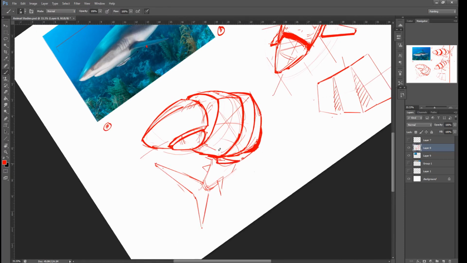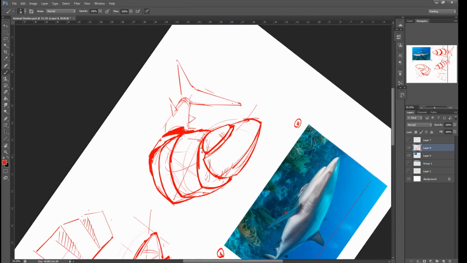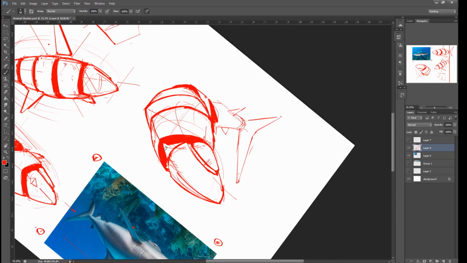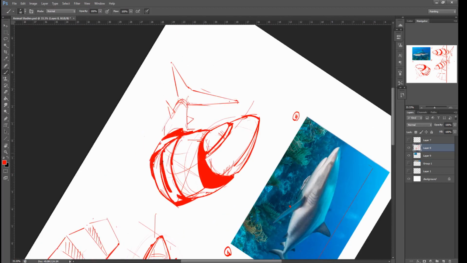So let's bring that across. Again, I'm just going to fill in the gaps I have in between, because I'm still treating these as blocky forms. I don't want to lose that, so I want to just exaggerate it.